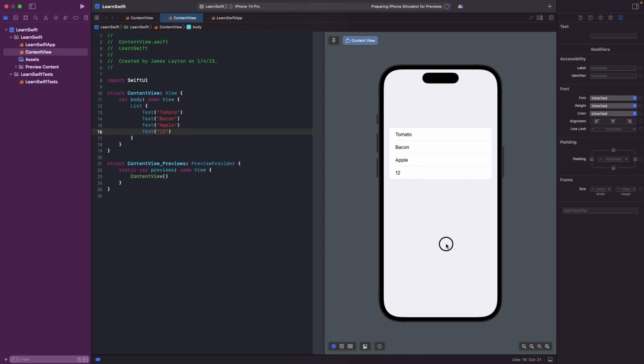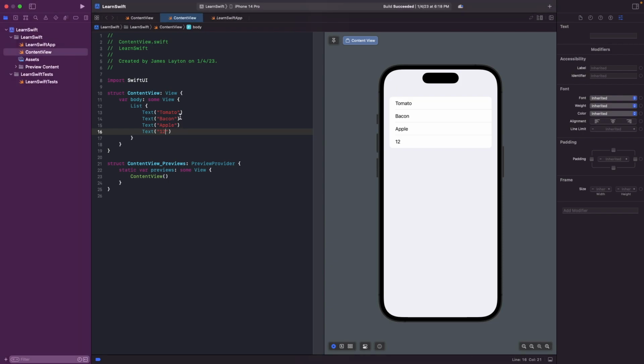You can actually scroll this up and down, but since we do not have information to fill up the entire screen yet, you cannot really scroll it, though it will scroll if you drag on the screen. Currently we do not go anywhere. If you try to tap them, they are not tappable because we have not set that up yet. But this is the basic list view here.